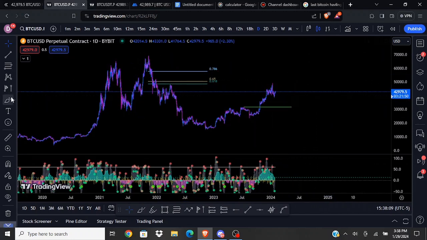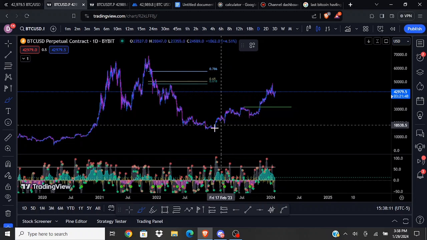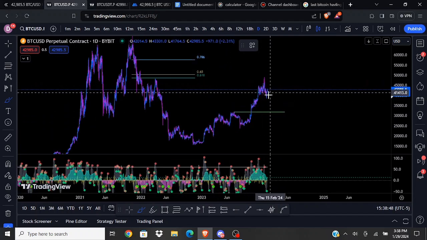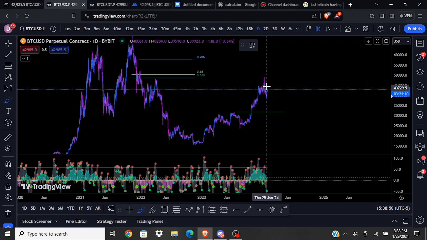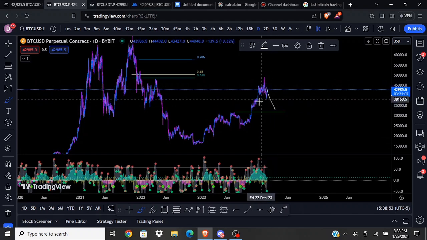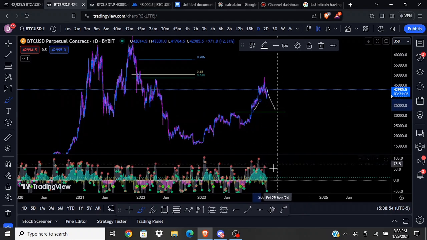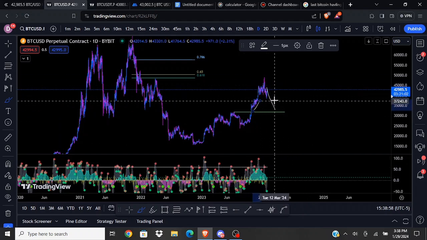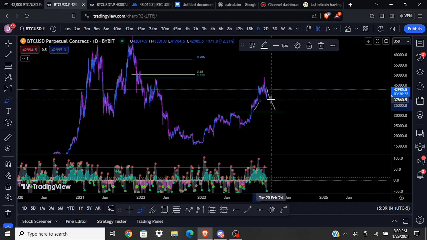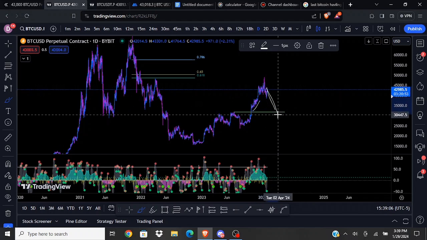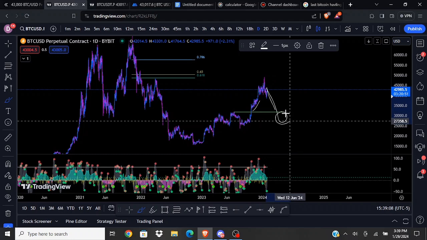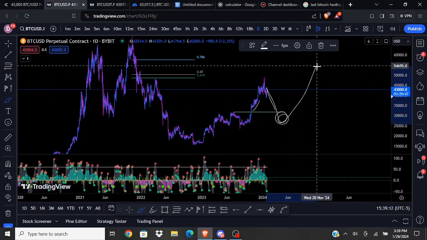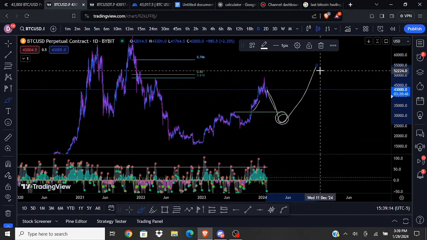But history doesn't have to repeat exactly, but it does often rhyme. And so, given all those reasons I just listed, I think it makes sense for a retracement. I think the price action reasons are there. I think the market cipher reasons are there. I think the time frame reasons are there. And potentially it's just a healthy retracement in which we can find support in a key area and maybe put in a significant higher low and then build some foundation for the next move to the upside.